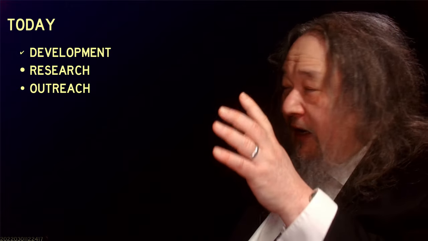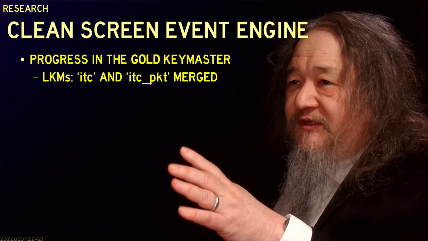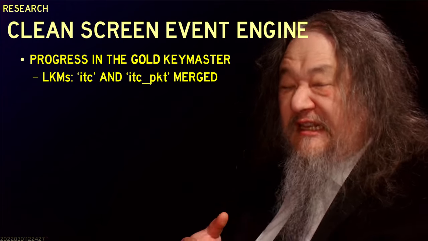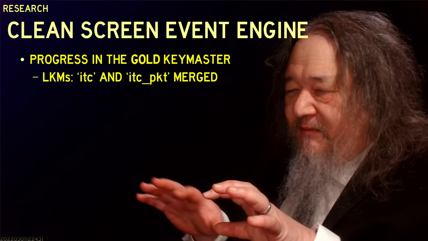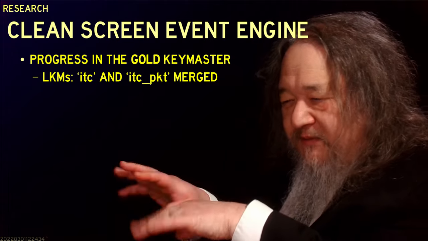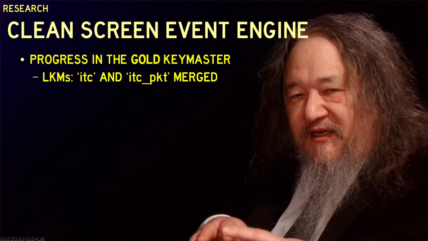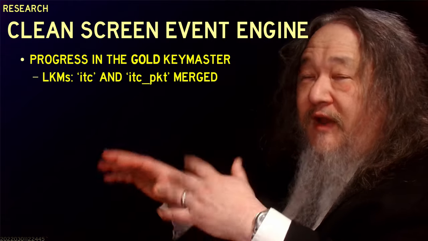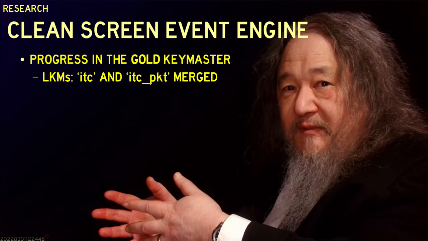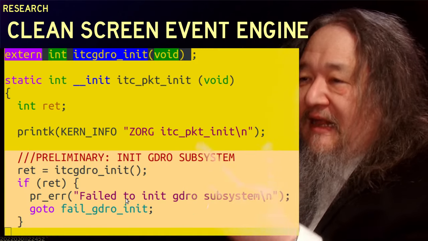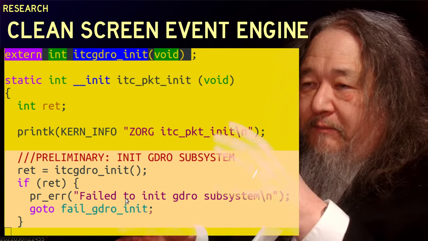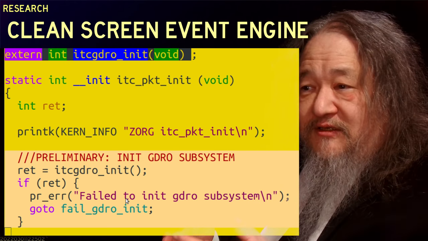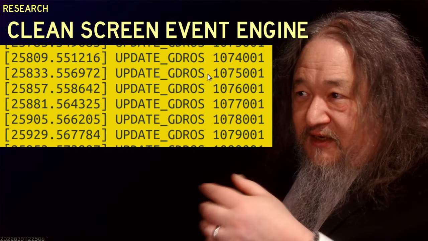That's the development story. On the research side, I finally managed to get going on the guts of the Linux kernel module for the new clean screen event engine redo. In particular, there had been two separate Linux kernel modules, one for dealing with these special pins that were for locking, the other one for sending and receiving packets, but we really need to get them together so that as a result of these special pins saying, in the ring oscillator, it's your turn to do an event, they need to be able to send packets and communicate back and forth. We have gotten to that. This is code from the packet initialization thing that goes over and calls the initialization on the generalized distributed ring oscillator side, and that is now working, as we can see, because it announces its activities.